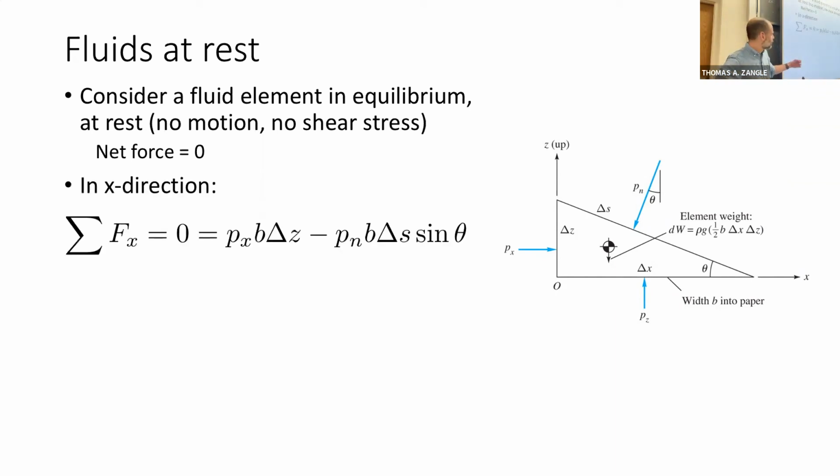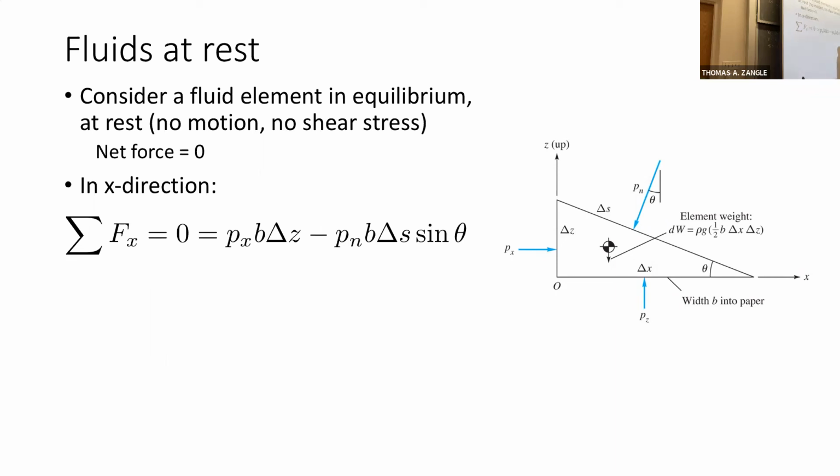So we're going to first consider the sum of the forces in x. We know the sum of forces in x is zero, because the fluid element is at rest, right? It's at equilibrium. And that's going to be the pressure in the x direction, and pressure is a force per unit area. So we're going to take the pressure here and multiply it by the area of the fluid element. So it's going to be this delta z times whatever the width is into the paper. We're calling it width b. So we have Px b delta z, right? That is the force being exerted by this pressure in the x direction. And it's positive, right? Because we're in the positive x direction.